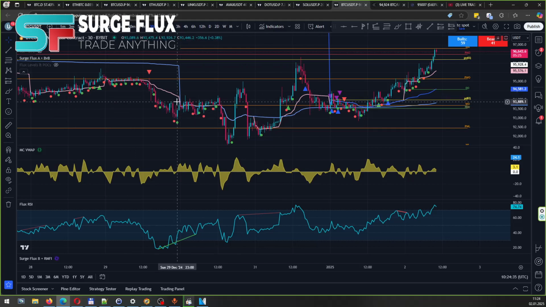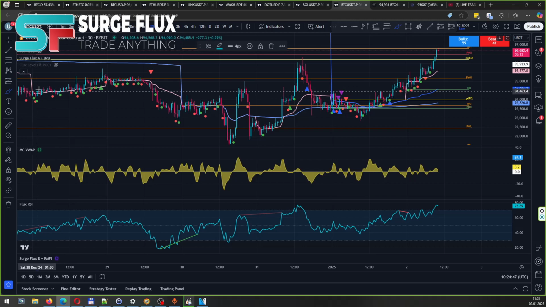When you use VWAP in confluence with other indicators, it's a very powerful tool that gives us additional confirmation. So like it said in the definition, when the price is moving around the VWAP up and down, up and down, we don't have a clear indication what is going to happen. So then we look at divergences. But once we lose the VWAP, like once we close the full body candle below the VWAP, you can see that the price is moving down.